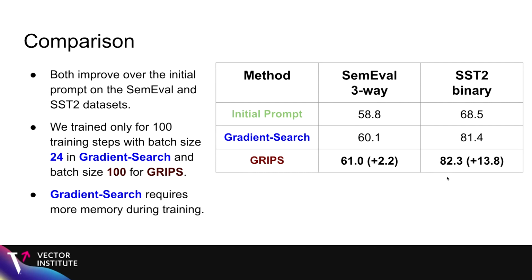And these results are interesting because, again, we don't introduce any parameters. It's just a parameter-free search method. One difference between these two techniques, which is interesting and also helpful for experiments, is that since gradient search requires computing gradients, you need more memory to store the states of the parameters during backpropagation. So you end up using a smaller batch size compared to GRIPS, where you can use a larger batch size because you just evaluate your method on a data set. So it's more like inference than a training step.